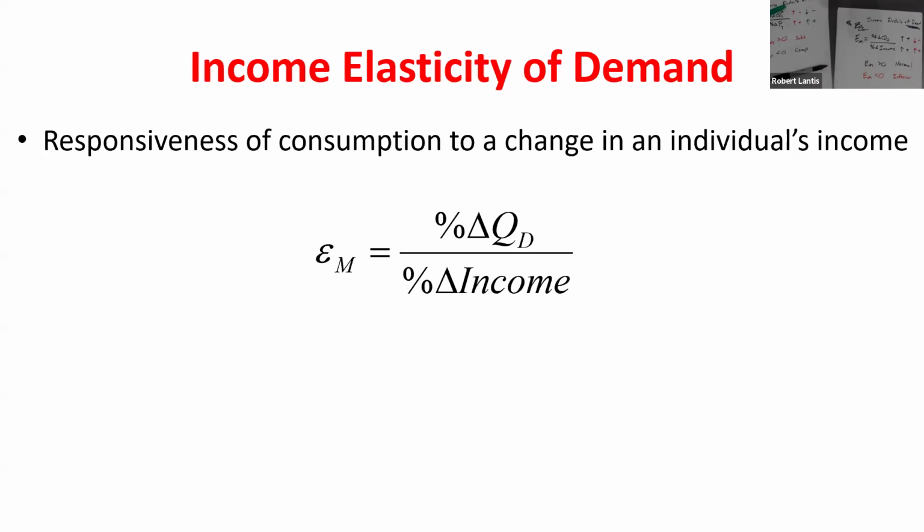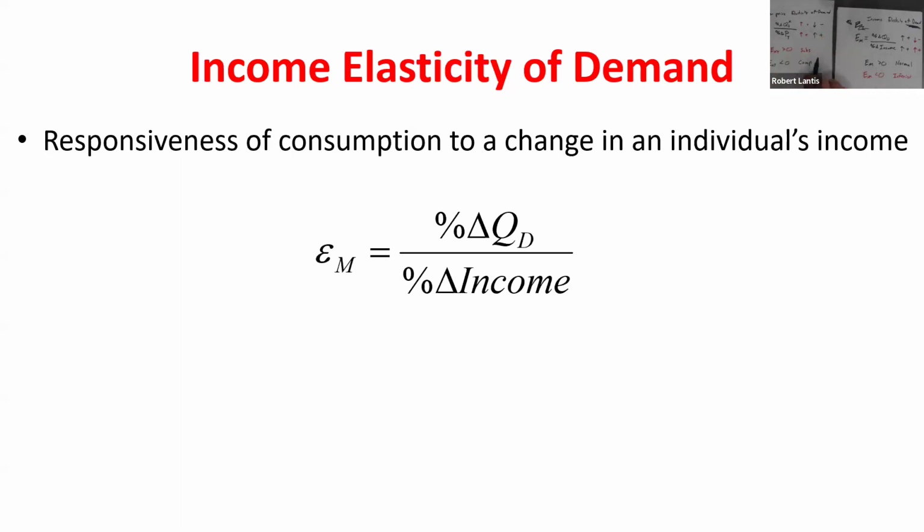So this is how we identify whether goods are normal or inferior. We don't just use our intuition. Our intuition helps, right? We think things like public transportation probably is an inferior good, but we can actually measure the income elasticity, find that it's negative, and that's what gives us support to say it's an inferior good. Any questions on that idea? Yeah. So regardless of if there's one negative on the top or bottom, that shows if it's a complement or inferior. Yep, we just care about the sign of this elasticity.